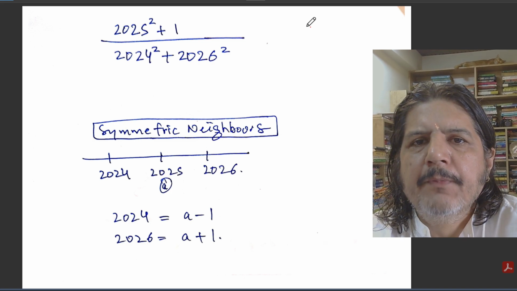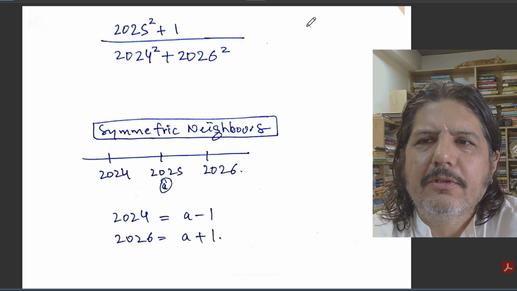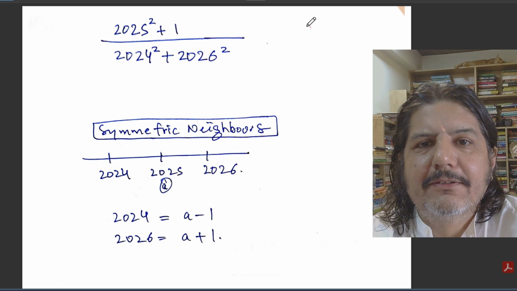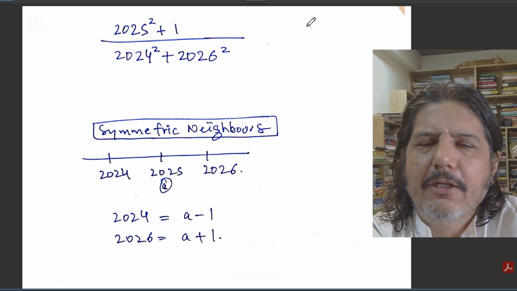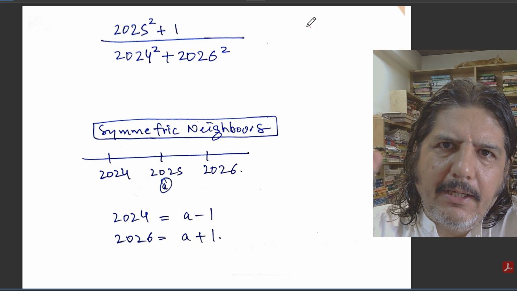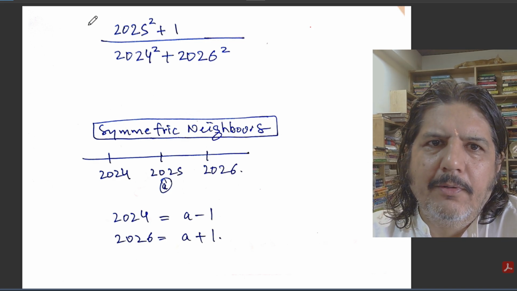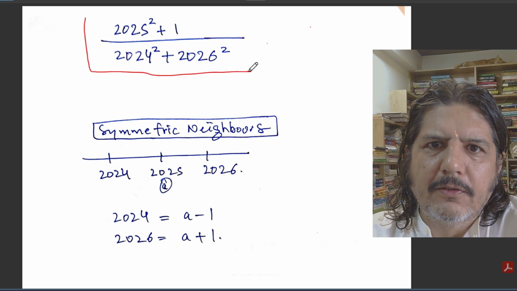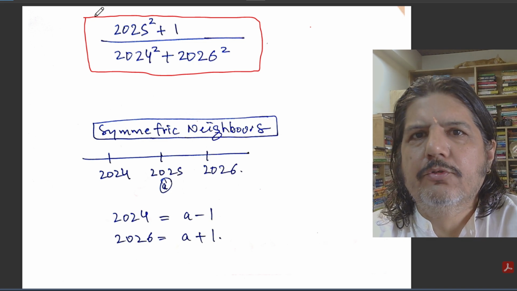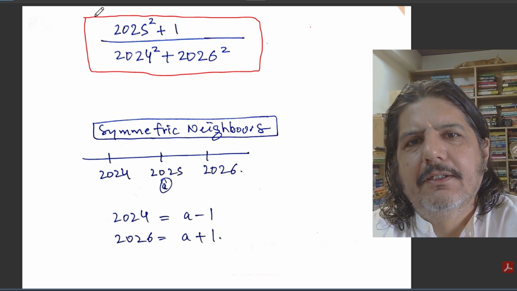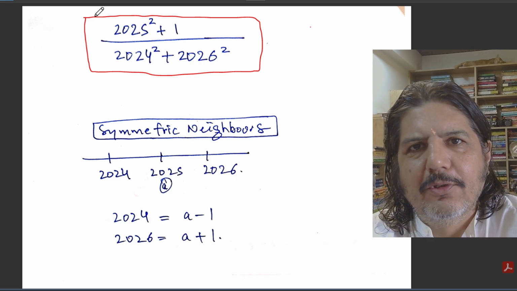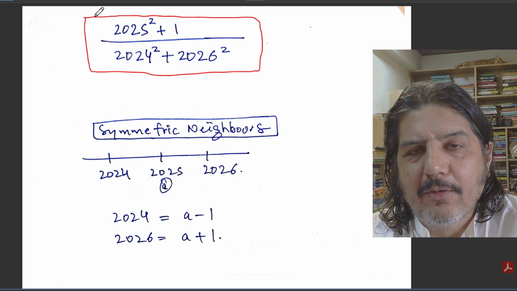again and again is that these are the questions which will take you a bit beyond your syllabus. And the best thing about these kind of problems is that they'll teach you something new in a sense, a new way of looking at a question. So for example, when this is a question, we understand that we can't use brute strength, which implies that I can't do the square of 2025, 2024, and then add. That is not how you do it. Of course I can't use a calculator also.